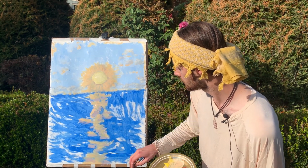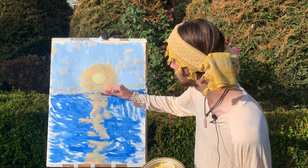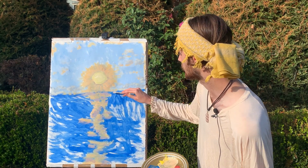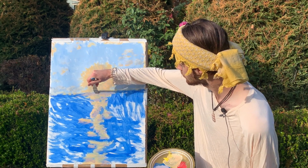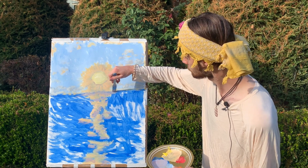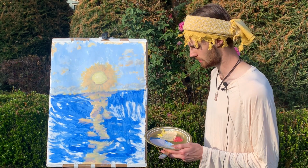Okay? That's exactly what I'm trying to do. I'm just trying to elevate these elements on the sheet. Okay? All right. I like that a lot.